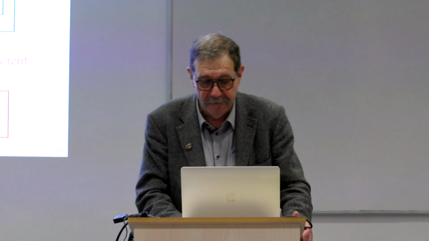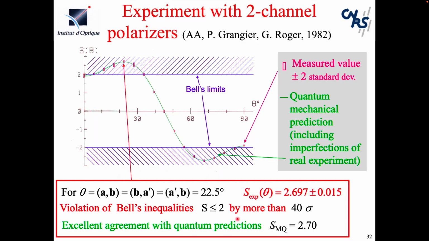Frank encouraged me very much to do it. You remember, Frank, you were a fan of this scheme? And the result is unbelievable. Well, we have to believe it, but the result, let's say, is beautiful. The green curve is a prediction of quantum mechanics taking into account all the small defects.